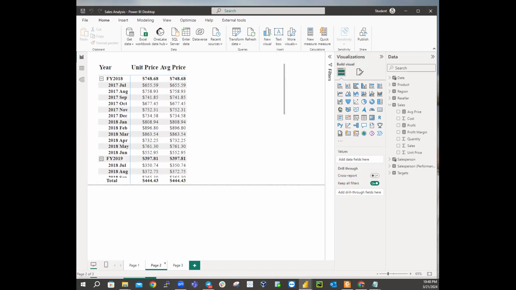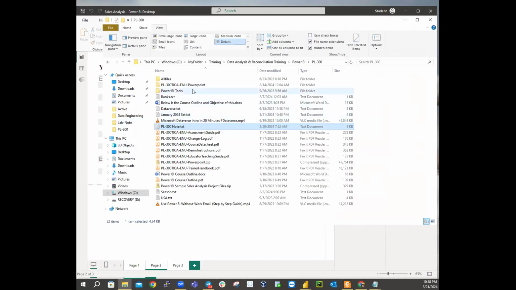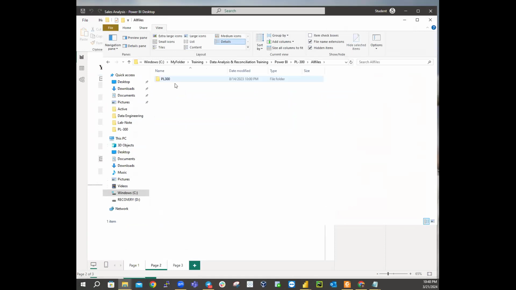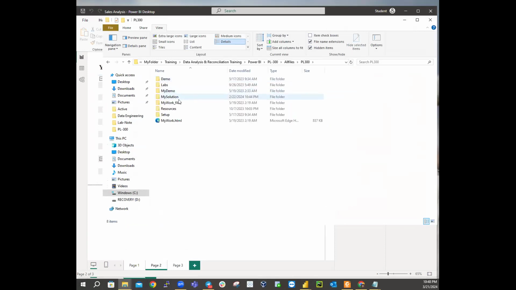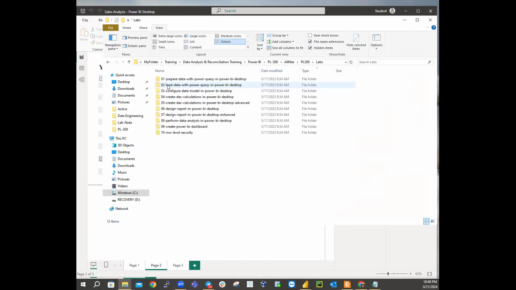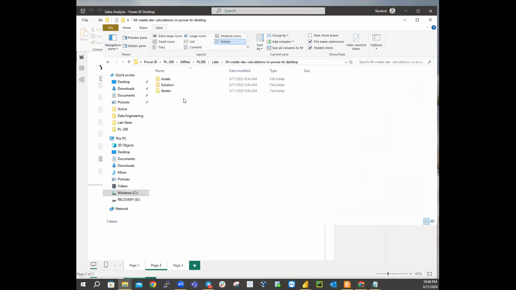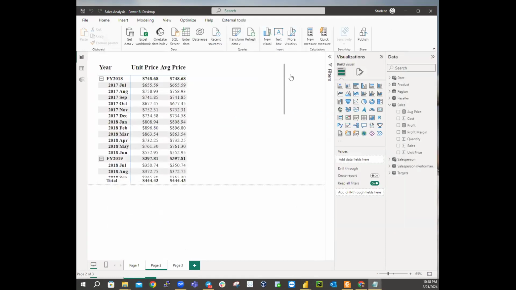So now, let's go and open our snippets. Go to all files, 300 labs, create that calculation, go to assets and open the snippets there.